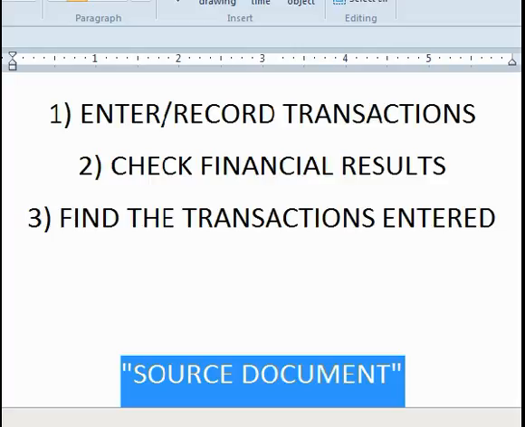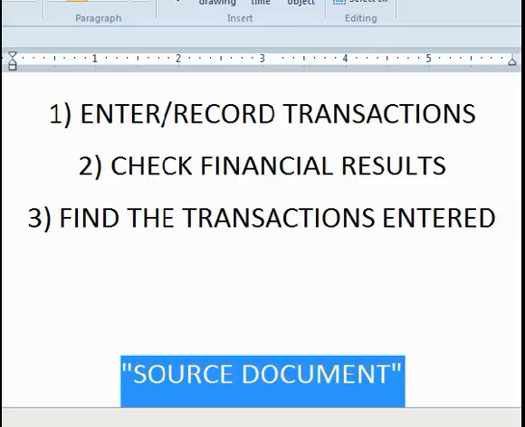Examples of documents that record the transactions are checks, bills, invoices, even a deposit slip are all documents that represent or prove that a transaction happened. And these documents, called source documents, are the very first place that the transactions are recorded. Every transaction that we record must be read from an actual source document.